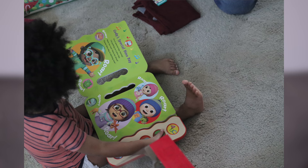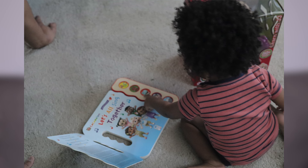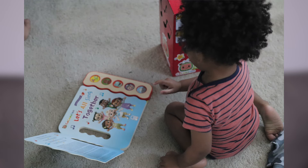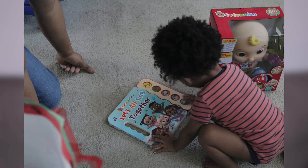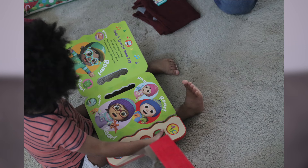Now for the overall product details of the Let's Sing Together cardboard book. You sing along to favorite Cocomelon songs, the lyrics are accompanied by Cocomelon friends and artwork, and there's a matching audio button to play each tune. Pushing the buttons helps develop fine motor skills, and singing builds early literacy skills. It's recommended for children ages two to seven, and I would agree — Noah being two is the perfect age for this book because kids are a lot more inquisitive at that stage.